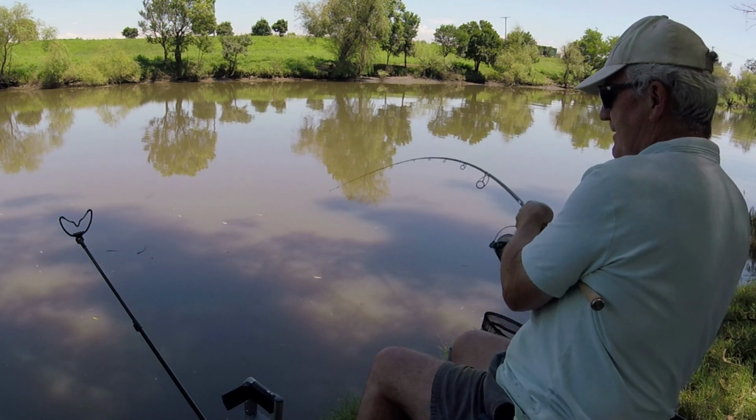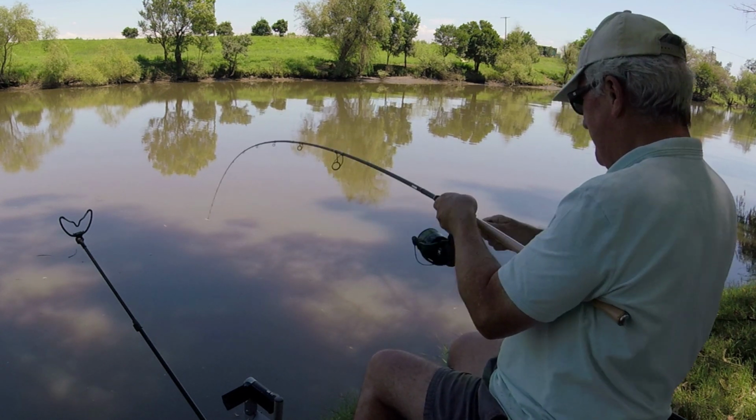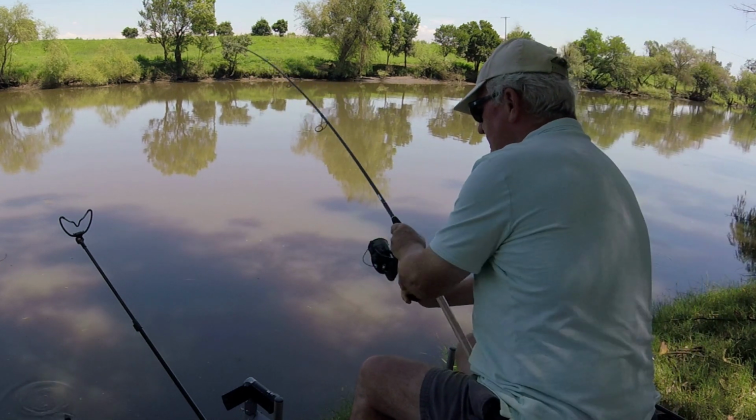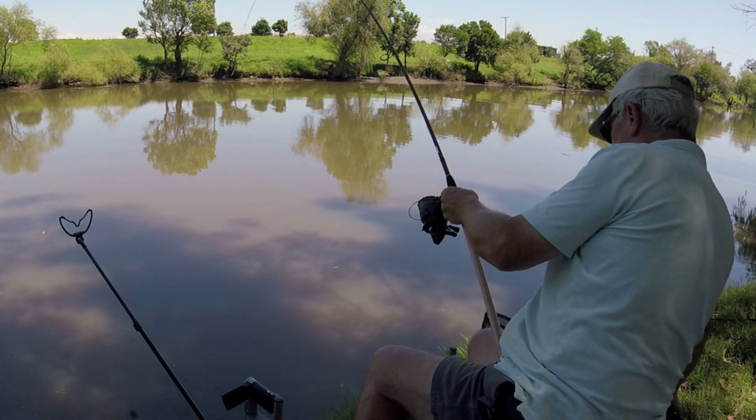Swimming towards me now. Just what I didn't need. Right underneath the bank here. Literally straight down underneath me. Okay. Well, enough of that messing around. We'll see if we can get him in the net.